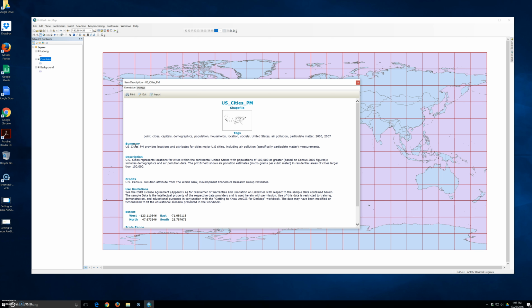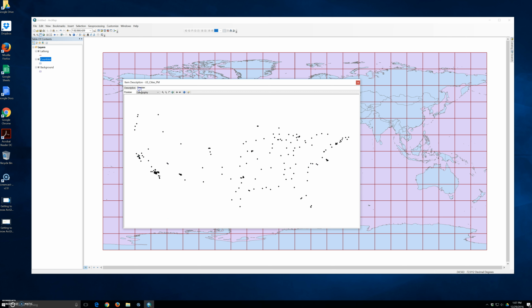Without good metadata, including relevant tags, an item would be returned only if the keywords were found in the item's name. So in the item description window, click the preview tab. It's right here, the preview tab. Notice the tab has geography navigation tools so that you can explore your data more closely right here. Geography tools, just the same as in the ArcCatalog application and the same in ArcMap, for sure.